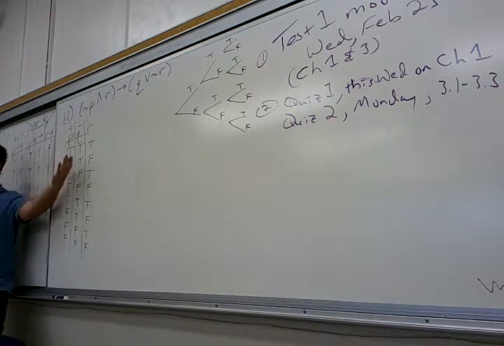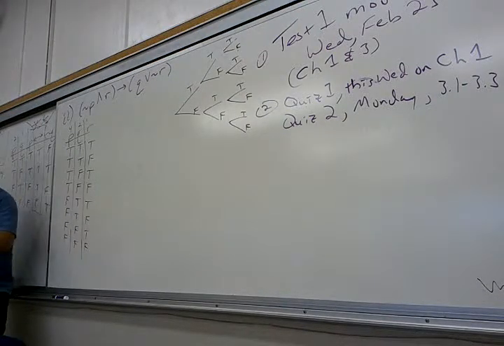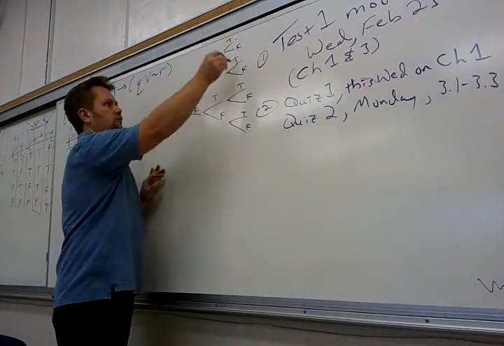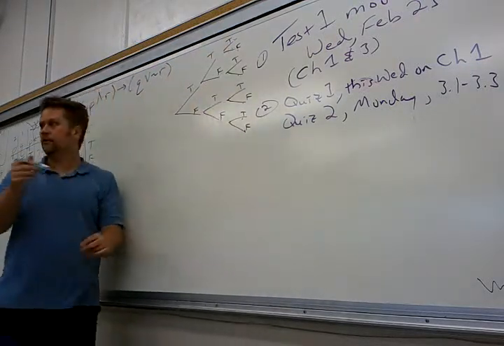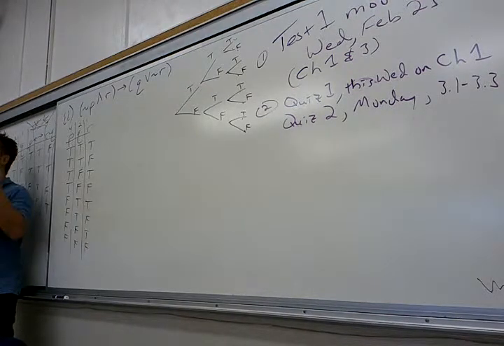I mean, this is all the possible things. So if you flip a coin 3 times, how many total possible outcomes are there? 8. Because there's 2 options for the first flip, 2 for the second, 2 for the third. In fact, look how many twigs are there at the end. 1, 2, 3, 4, 5, 6, 7, freaking 8. Right? So it's just organization.